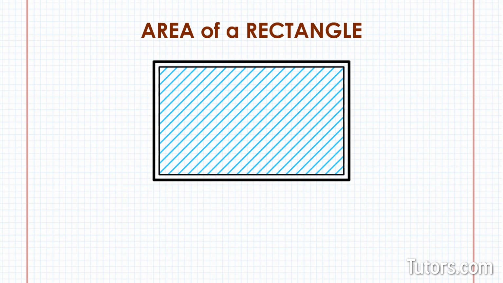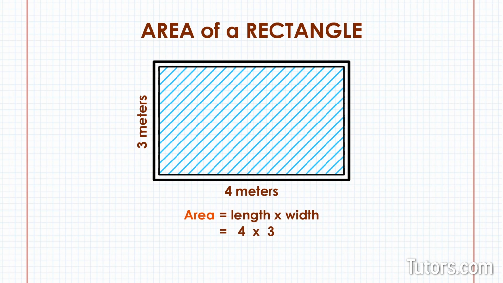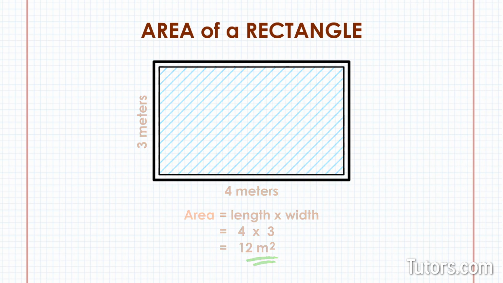This is a very common use for finding area. The room is 4 meters long and 3 meters wide. To reach to all 4 corners, wall-to-wall, your carpet must also be 4 meters long and 3 meters wide. The floor and carpet area is, start with our formula, area equals length times width, then multiply to get our answer. Area equals 4 times 3. Area equals 12 meters squared. Let's try another one together.